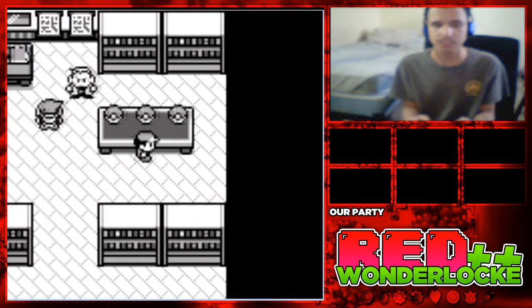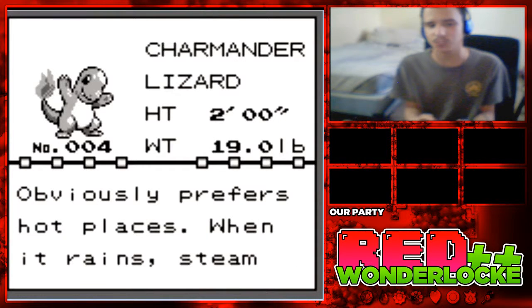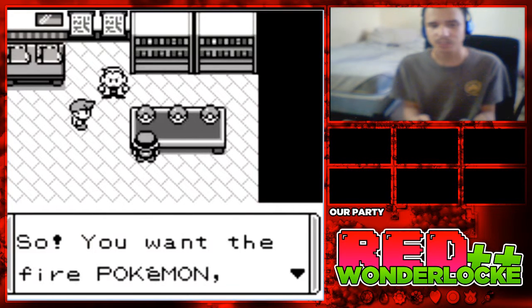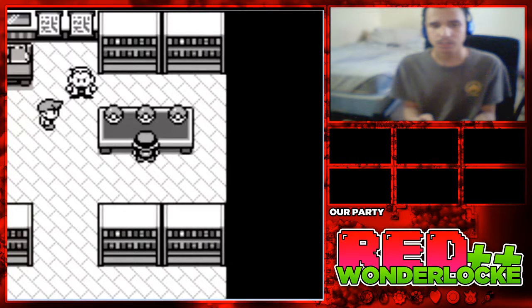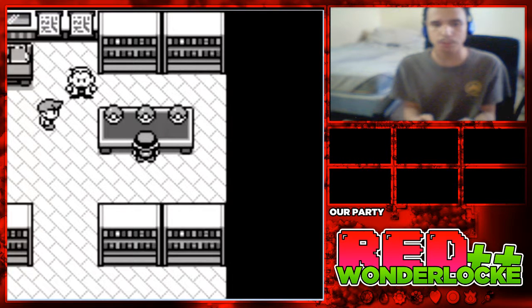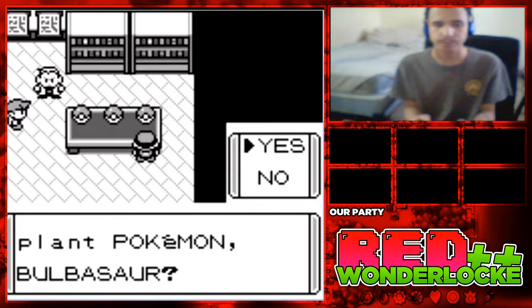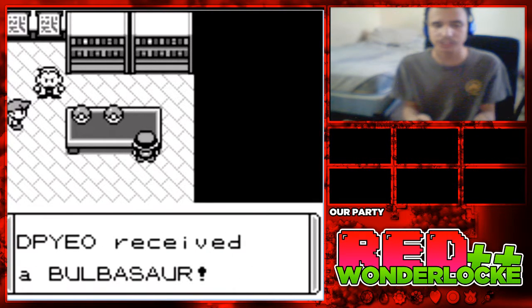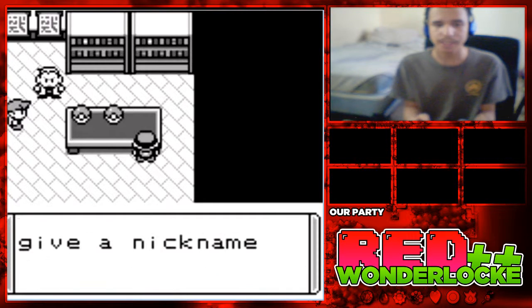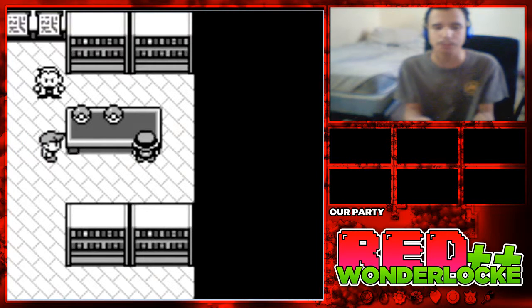Alright, so let's see what we have. To be honest, we're not really gonna use them because in the first section we're gonna Wonder Trade. So we have Charmander, Squirtle. You know what? Let's go with my boy Bulbasaur. So we just received Bulbasaur, and we're gonna nickname him JPP, which stands for just play Pokemon, guys.